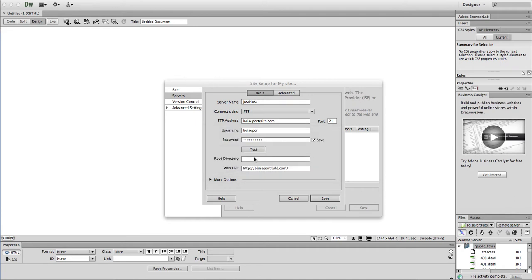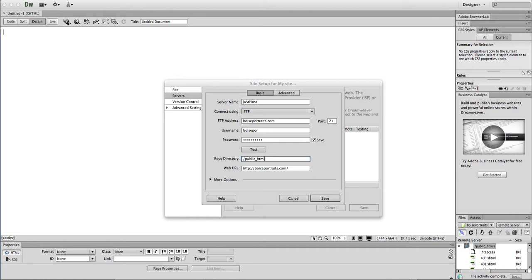Awesome. Okay, but here's one more thing. Your root directory. If we just leave it as it is, it's going to dump out everything right there in my home folder on my server. And I don't want that because on my server exists a folder called /public_html. This is where everything lives that can be viewed on the internet. Okay, anything outside of this folder is not necessarily for public viewing. It can still be accessed on the internet, but not for public viewing.